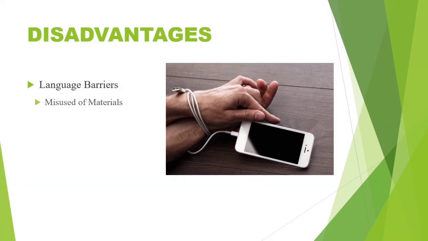Next, we have the misuse of materials, because some people are not knowledgeable enough to deal with this type of materials, where they tend to use higher colors. Colors are misused. The materials are misused. For example, instead of using a computer, they use a TV monitor, something like that.